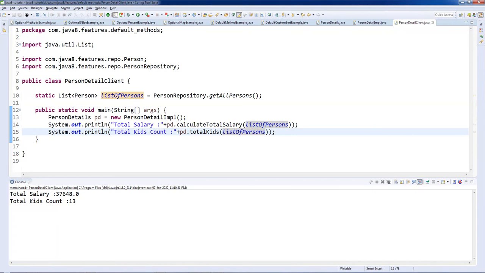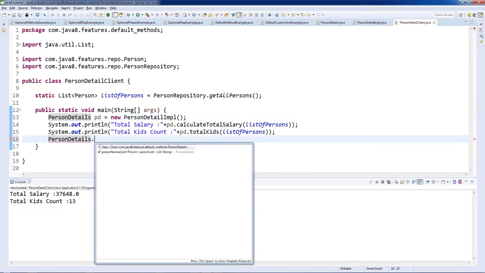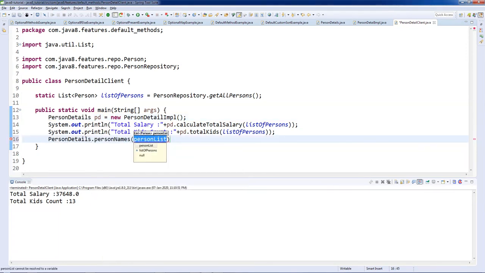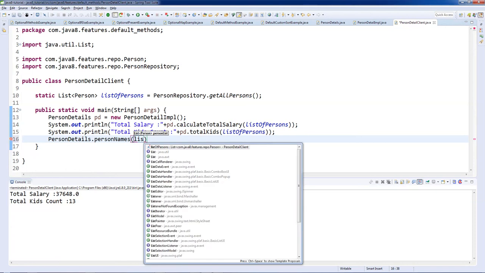But another important thing: since it is a static method, we cannot use this object to call the method. We need to use the interface to call the method, right? Okay, so how are we going to do that? Let's use the person detail here. Person detail dot person names and the list of persons.